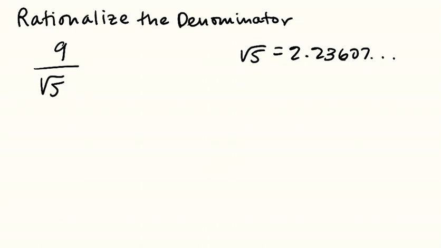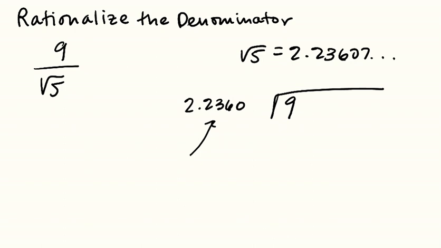But if you went to divide 9 by this, you have to think really far back to wherever you went to elementary school, a long time ago for y'all. And if we were to try to divide 9 by 2.2360679, that's going to be really unpleasant, because remember that the more decimals you have in the divisor, the more unpleasant long division is. Okay, so this is a huge deal.